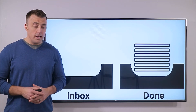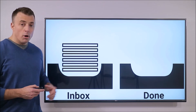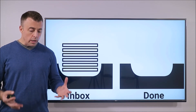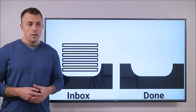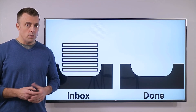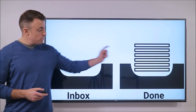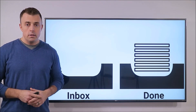Now some people might say they don't even need one folder — they got zero. They just mark as read. I used to do that as well. The problem is, at the end of the day when you get up from your desk and look at your inbox full of emails you marked as read, did you complete all the actions associated with those emails? Are you sure? When you have to physically move your emails from your inbox to your done folder, there is no doubt in your mind those emails are done.